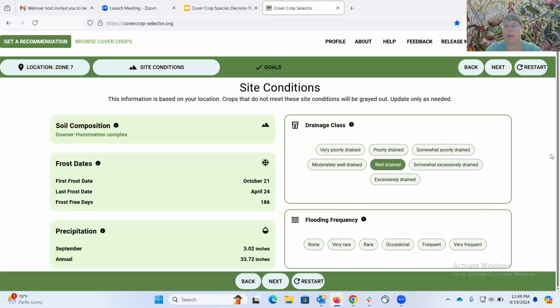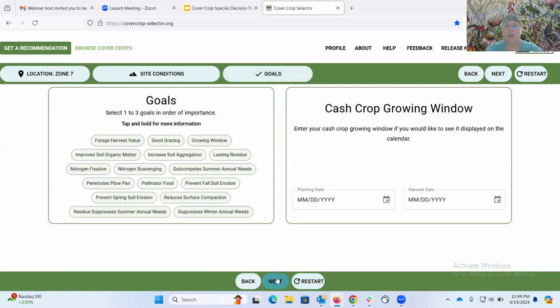I'm going to leave it at well drained though, because most cropping systems do have a fairly narrow range of soil drainages. Our cash crops are pretty similar overall. You're usually in the middle is the sweet spot. You don't want super wet ground and you don't want super dry ground. And then you can also put flooding frequency in here, and that can also affect your output. So I'll talk more about affecting output in a minute, because I don't want you to think you're just going to have species disappear completely on you.